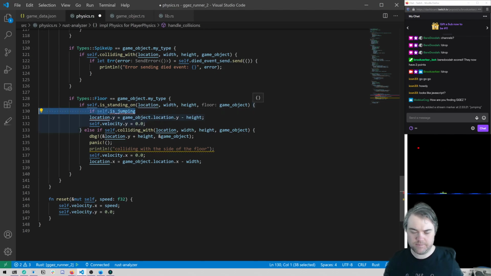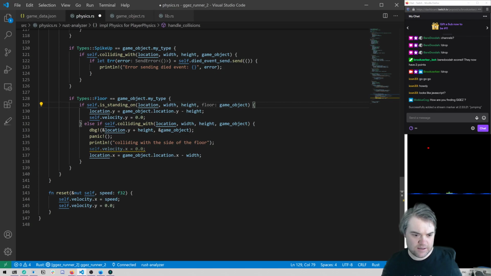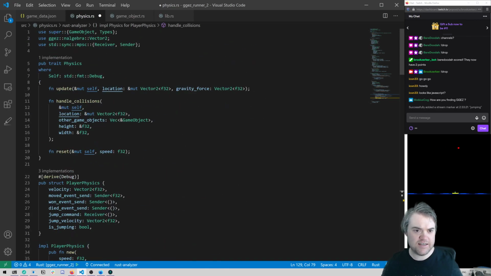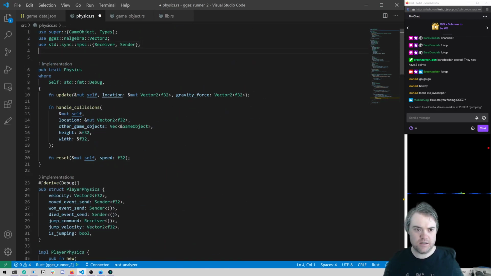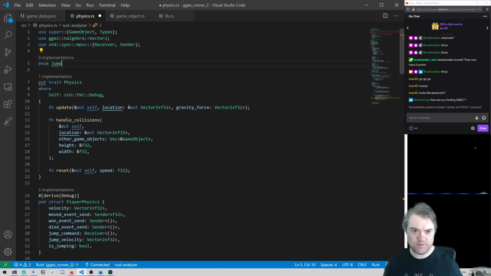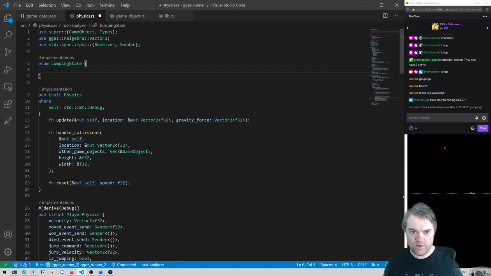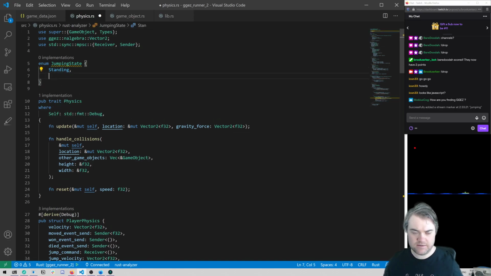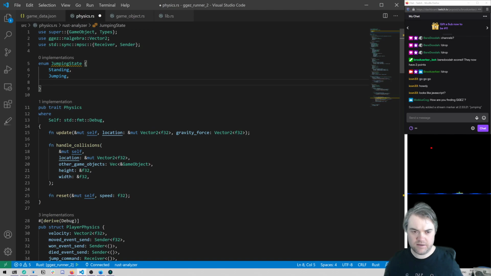let me try that. Let's create a little state machine in physics. So this is going to be a private state, so it's an enum. And these are going to be our physics states. So we have standing, jumping, falling are the three states that we can be in.